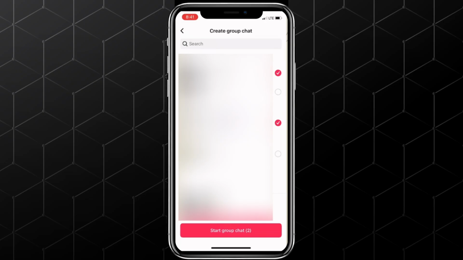Troubleshooting: no Create Group Chat option? TikTok restricts messaging for users under 16. Check your age and settings. Plus icon not showing? Update your app or confirm messaging is enabled in privacy settings. Can't add someone? They must follow you back. Send a follow request first. App glitchy? Restart TikTok or your phone.